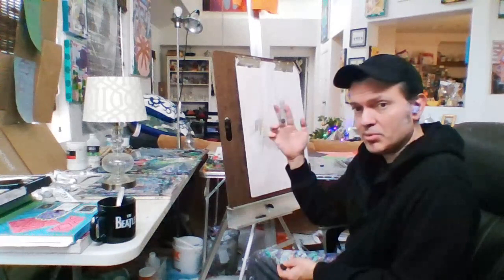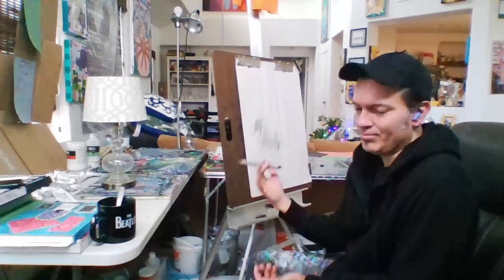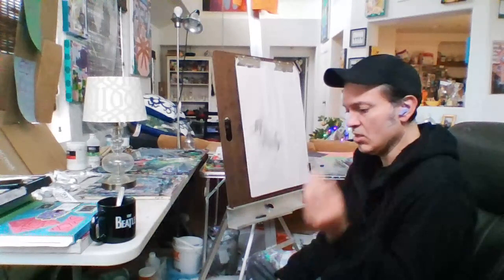I've got some charcoal ready to go. I got my paper stump ready to go. Sorry again that your kits came with those teeny tiny useless paper stumps — I didn't have anything to do with that, unfortunately. So if you don't have one of these, don't worry about it too much. I really want you guys to get the idea in your head that the kneaded eraser is a drawing tool. Don't think of it as an eraser in the traditional sense.